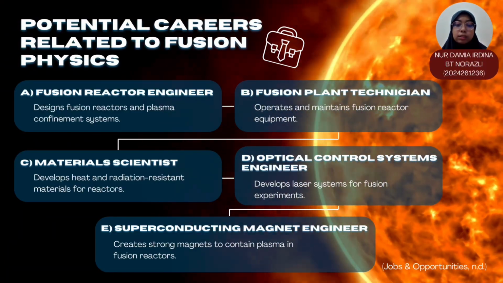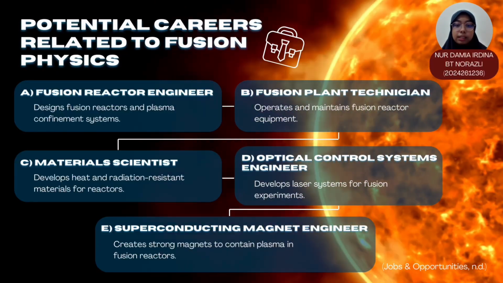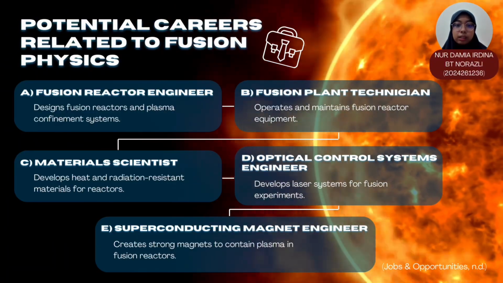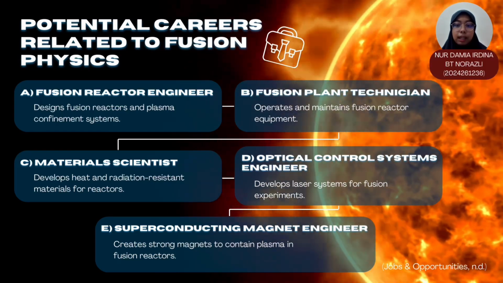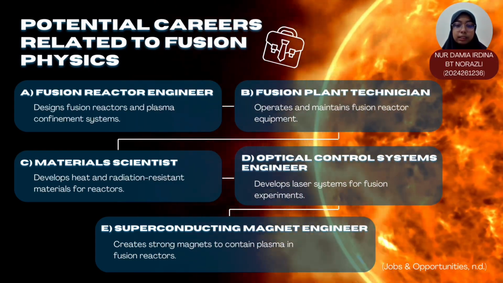An optical control system engineer develops laser systems for fusion experiments, while a superconducting magnet engineer creates strong magnets to contain plasma in fusion reactors. To succeed in these careers, important skills and interests include strong physics and mathematics knowledge, problem solving and analytical thinking, interest in technology and clean energy, as well as teamwork and communication skills.